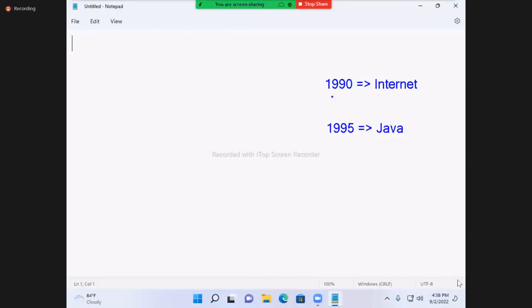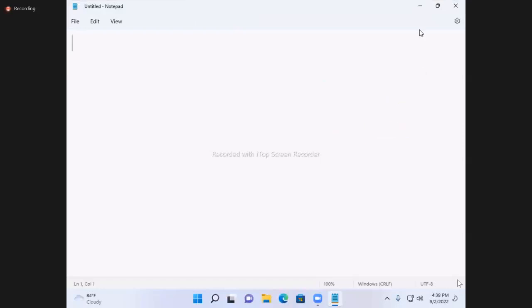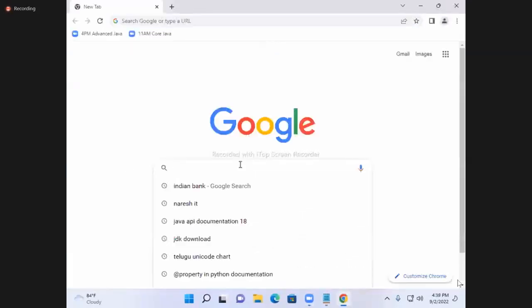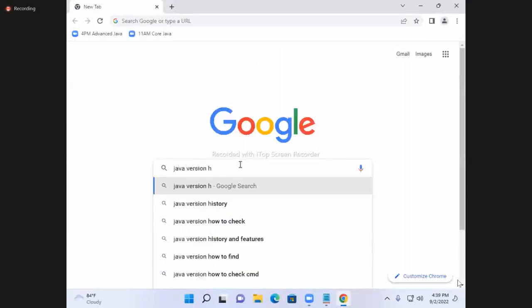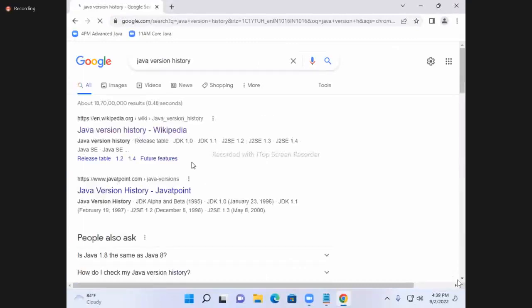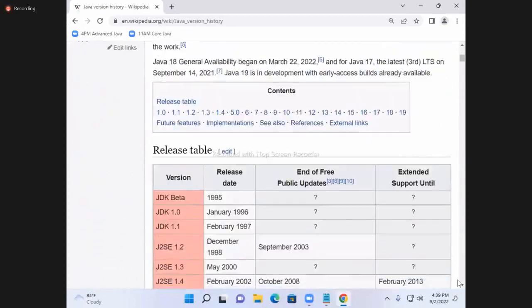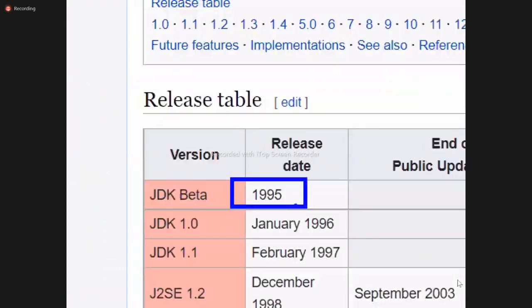So 1990, internet came; 1995, Java came. You observe here, if you type Java version history, it shows the first page only. When Java came, that will be there. See, JDK beta version 1995.